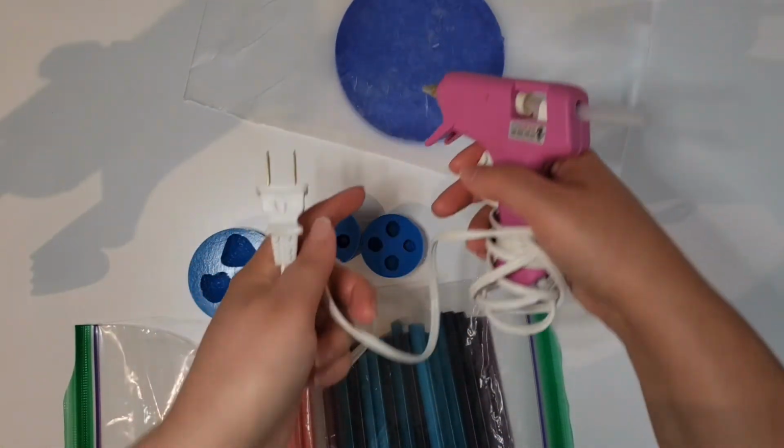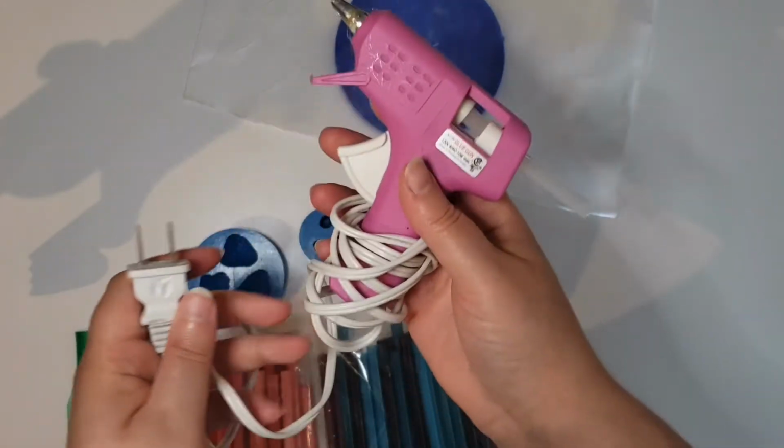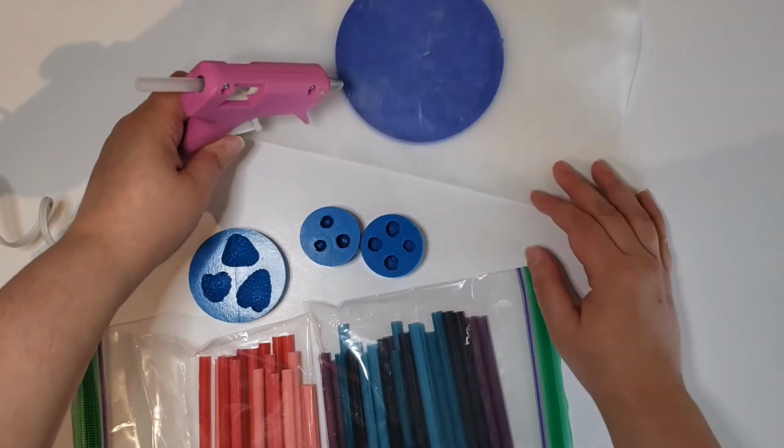Also, when you're taking all the clear glue out, because I'm going to take this out. Oh, I guess I can't, can I? Uh-oh, is it in there? Yeah, I might have to heat it up and then take it out. I'll do that right now. So just wait for this to heat up and then maybe I can release this clear glue stick here.